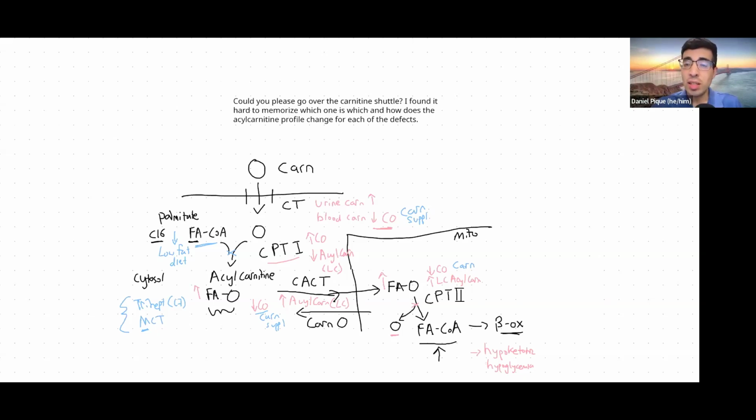We'll put a link in the description for the clinical features associated with each of these disorders, but in general, they can affect the organs that tend to rely on fatty acid oxidation the most for energy. And these include the heart, so you can get a cardiomyopathy, the skeletal muscle, so you can end up with rhabdo, which is muscle breakdown. And as with many other metabolic disorders, the liver can also be affected. So some patients can present with liver failure.